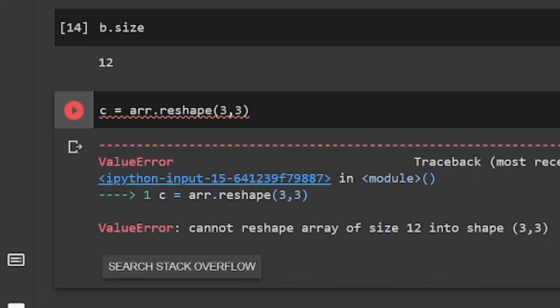Whatever I showed you in this video, all of that is a very extremely important part of NumPy arrays. So you have to remember these. Otherwise, it could cause some problems, and we don't like problems.